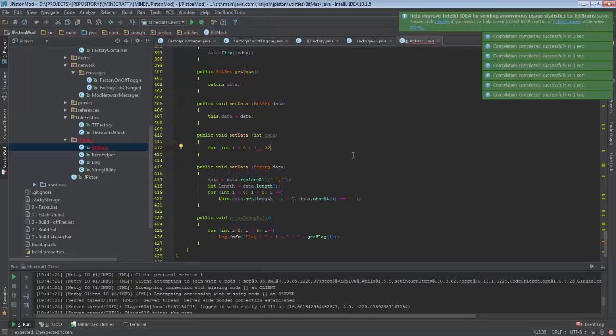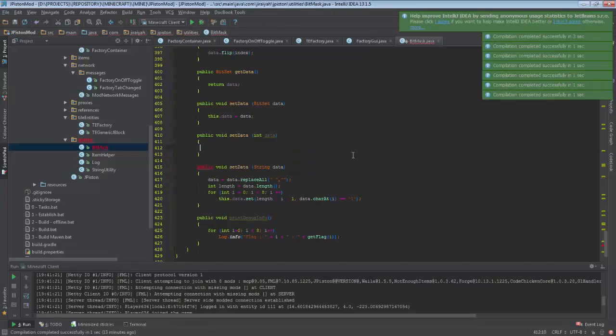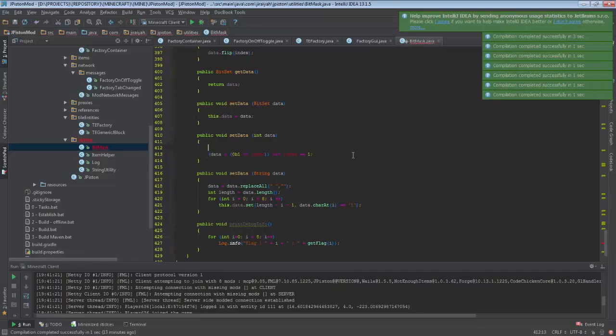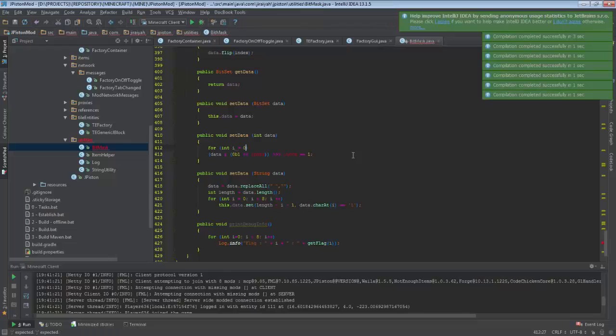Okay, I'm accepting int here. No, I will do something else. We will say public... No, that's not the proper way. That's the only way. So Control V. For int i equals 0, i is less than 32, i plus plus.